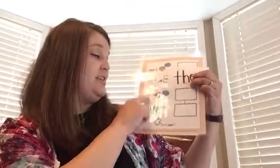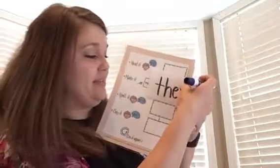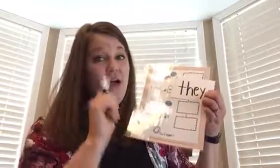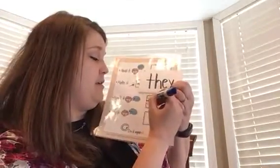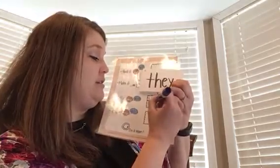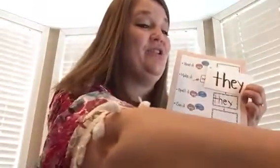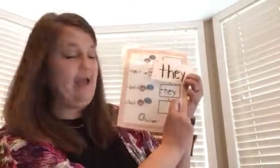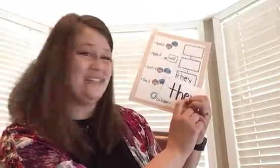Then after I make it, I need to come back to my card and look at my next step: spell it. When I spell it, remember — I need to write it, so I can get it stuck in my brain. Not only do we just read it and spell it out loud, I also have to write it to get it stuck in my brain, so it's stronger when I go to write my words in a sentence. T-H-E-Y — they. Awesome, good job boys and girls. So after I write 'they,' I'm going to say it one more time. They. Awesome, good job boys and girls.